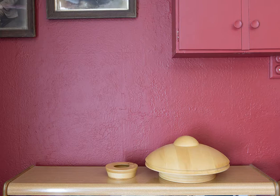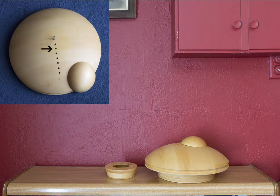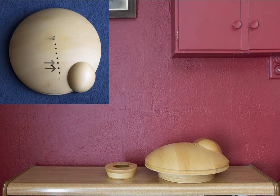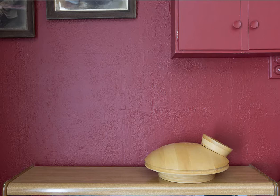However, this is just where the magic starts. If we take a look at the block from above, you can see that there are actually eight different holes that the pin can be placed into, giving you eight positions for the skull cap on the block. As the pin moves down the block, the skull cap moves away from the centre slowly down to the side. Once you've decided where you want the skull cap to sit, you can use the presser to get a really nice smooth block over it.